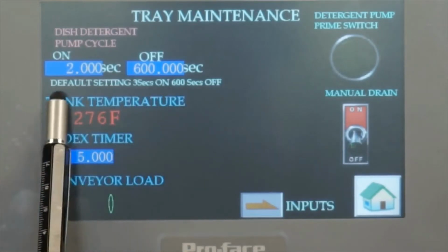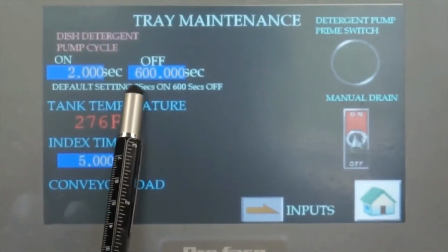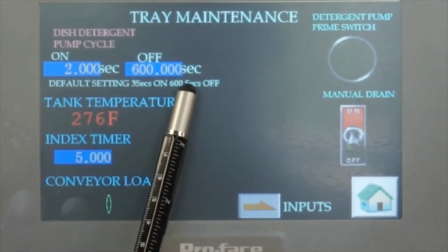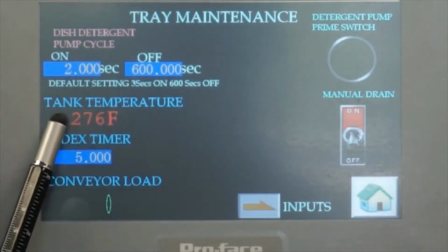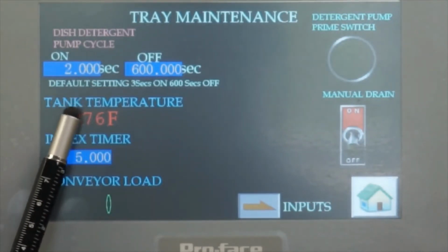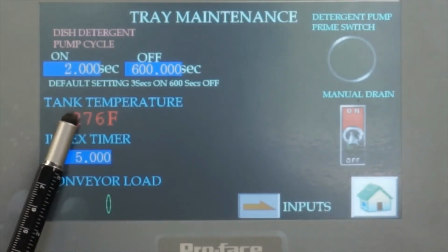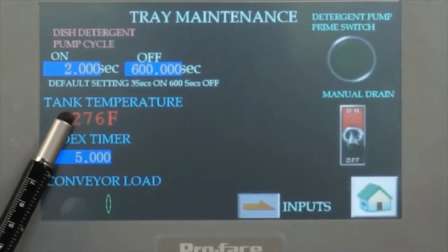Underneath here is the status, and the default setting is 3 seconds on and 600 seconds off. We didn't hook up to the tank right now, but it will tell the tank temperature. We have a heater inside the tank, and the hot water coming to the tank too. So it will indicate the tank temperature.